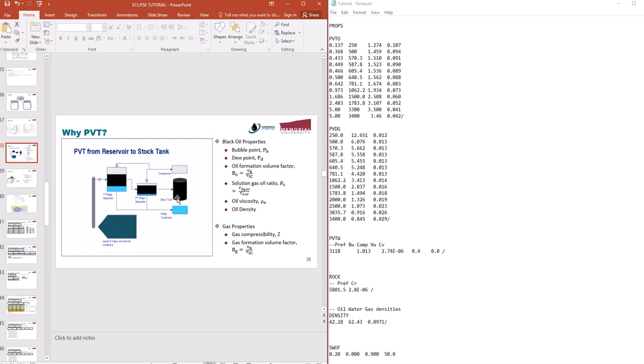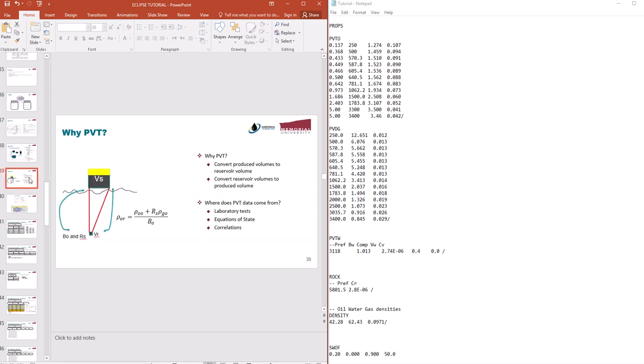And as you know, we are measuring the densities in the standard condition. So it means that this is a standard condition. We have a water density, the oil density, and gas density. So somehow we need to transfer all these densities to the reservoir condition using the PVT data. So that's why we need to have PVT data in our data file. How is Eclipse converting those data to the reservoir condition? Eclipse is using this formula.